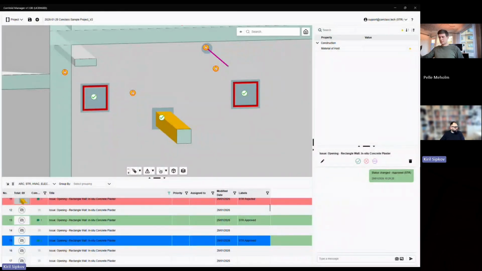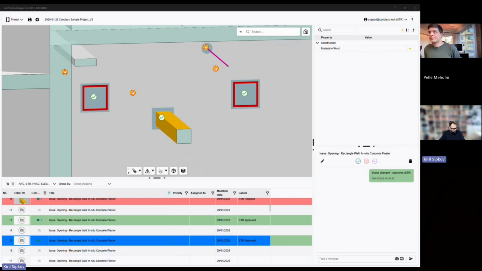After I download it, I'm going to send it to Pelle in the private chat, and I hope Pelle will adjust the model according to my messages and the screenshot.